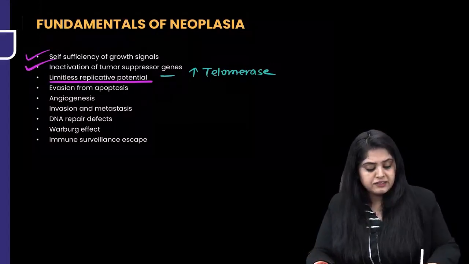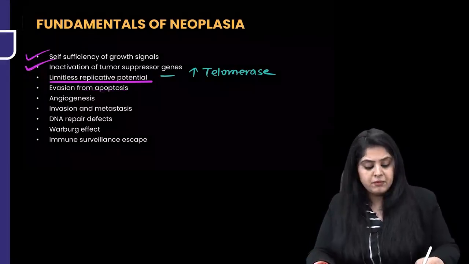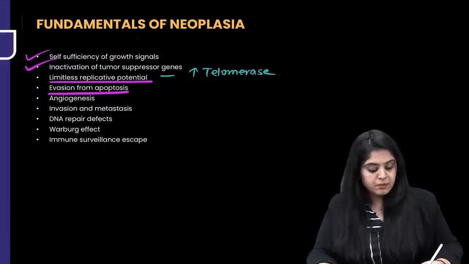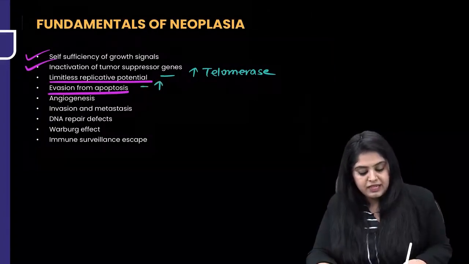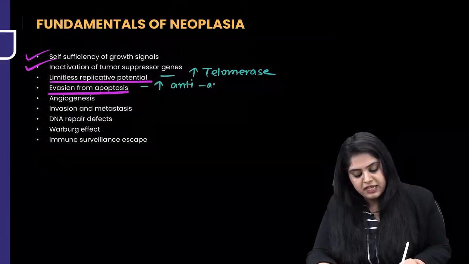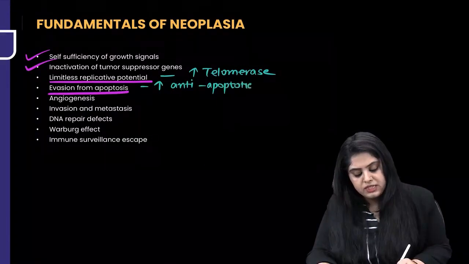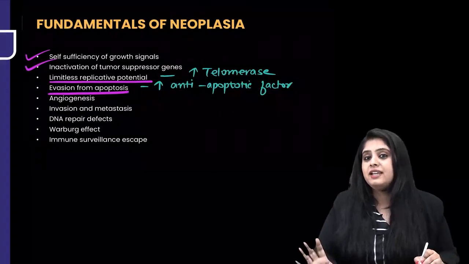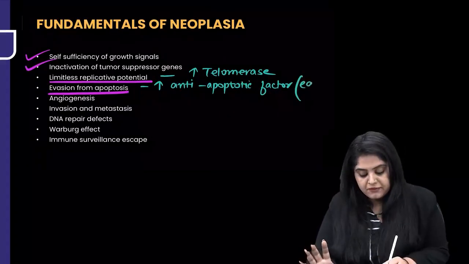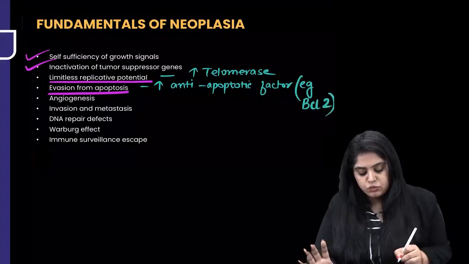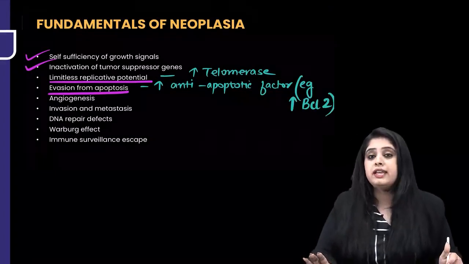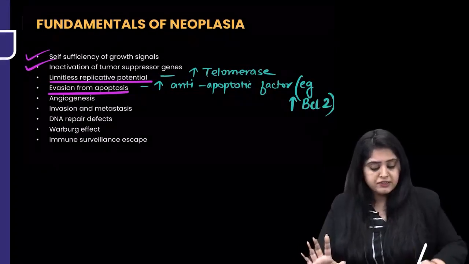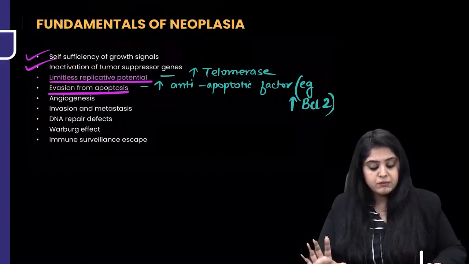Next, they say that the cancer will never ever die. It will escape apoptosis. Of course, it is never going to die. It will definitely escape apoptosis. How? By increasing anti-apoptotic mechanisms. Can you recall from chapter 1 what are the anti-apoptotic factors that you have? These were all the BCL family molecules, for example, BCL2. So yes, it is going to increase all of those molecules and it will say, I'm not going to die. Cancer though is very smart. It says, I will keep on dividing forever and I am not going to die.